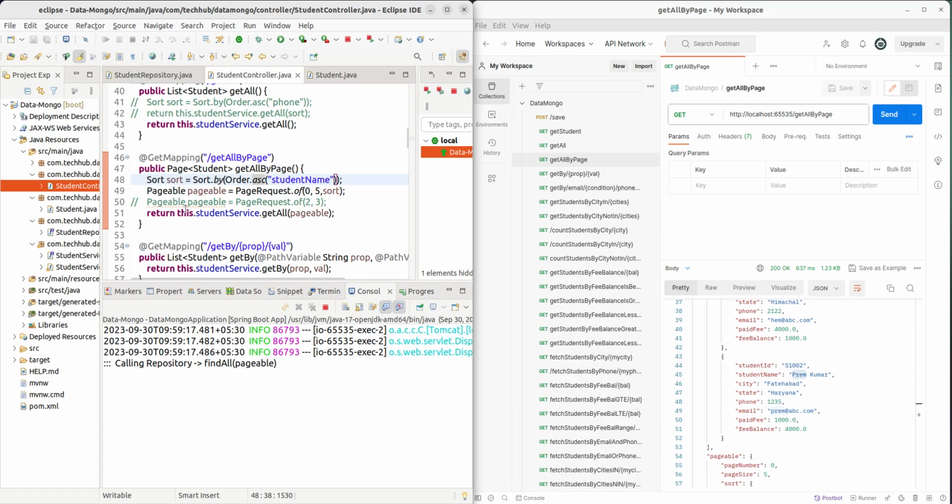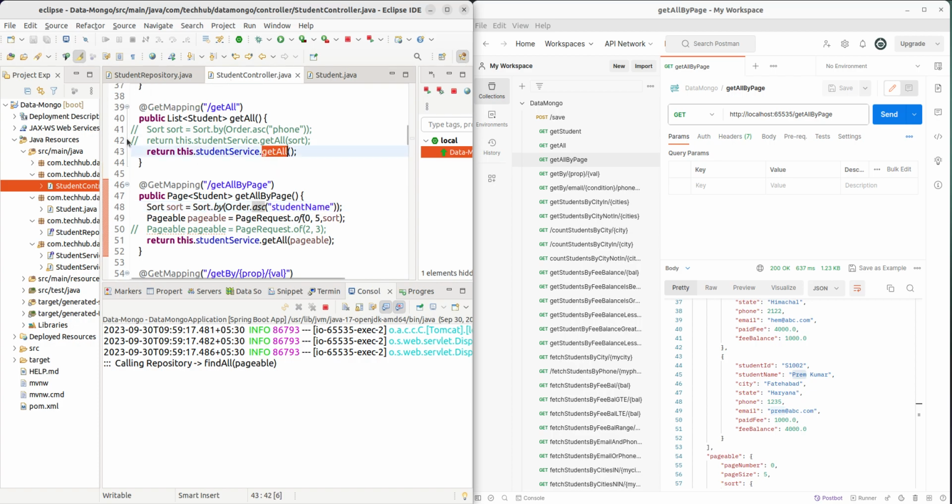So this is all about the pagination. You can pass here also sort. You can pass here only sort, because sort is returning a list of this type. But in case of pageable, it should always return a page of this type. That's why we have given a separate URL. Why have I given this separate URL? Can you guess? Because the return type for pageable is a page of specific type. But in case of sort, the return type is directly a list, because page is not there at all, list is there. Okay, that's it.